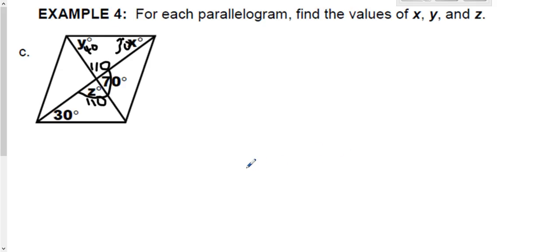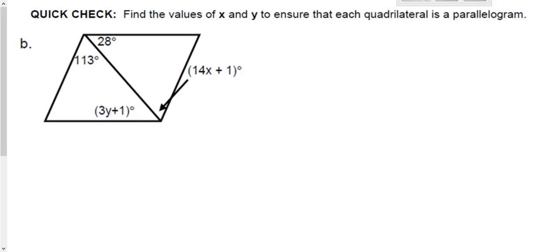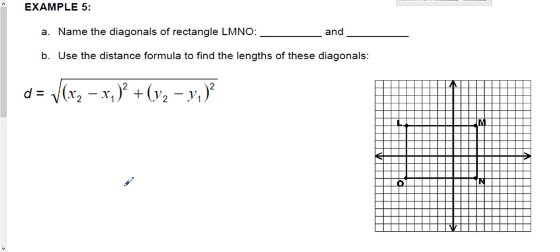A little bit about the parallelogram and some of the old stuff like vertical angles, and the angles of a triangle always add up to 180, linear pair. You'll be using those properties. Quick check, I'm going to let you go ahead and do as part of your practice problems. I'll check it later, but if you need any help, let me know. Same with B. I'm going to skip example 5. It's not going to be in your practice, so don't worry about it.